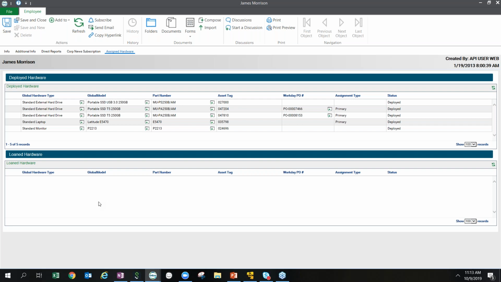We also have large pieces of hardware that are loaned for demo purposes or on-site conventions and conferences and things like that. So you can see I have my monitors, my laptop, I've had some external hard drives. I still have 2 of these. One of them has been misplaced. But that being said, your ability to track this information, you could very easily build an application similar to this with the demonstration I'm going to show today.